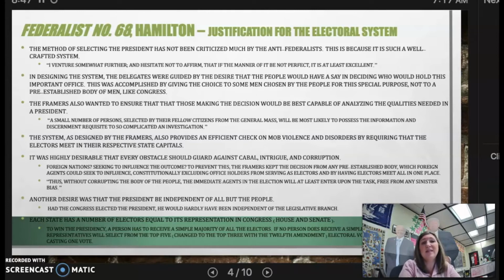And again, the system creates a number of electors equal to its representation in Congress. And it's a nice system where every state gets at least two votes from the Senate and at least one from the House, a minimum of three votes. Every state has a say. And in very close elections, like the election of 2000, where George W. Bush got 271, every state matters. Even in this last election, Biden won by enough of a margin, more than 40 electoral votes, but it made significant impacts on states. When the tallying came up, people saw how close elections can really be.